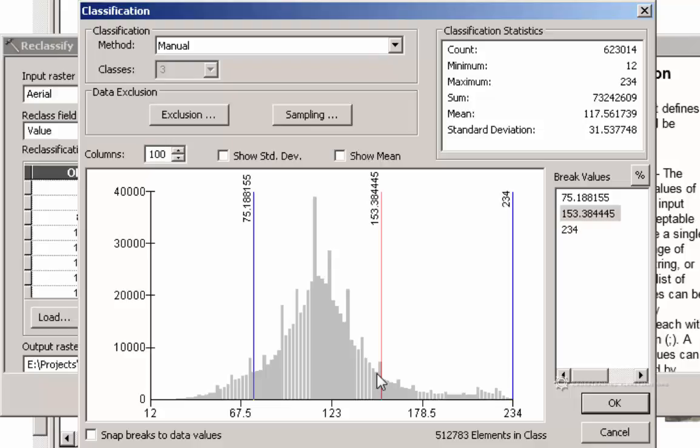Since my map is mostly this medium green, this is probably my dense vegetation. This side here will be my circulation, and then over here is my tree massings. Remember, the lower the number, the darker the color. So I'm not so much paying attention to the greens, but actually the shade of coloring that I see in this map. From here I'm going to go ahead and click OK.